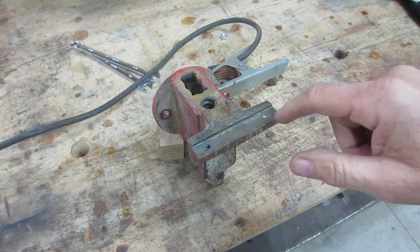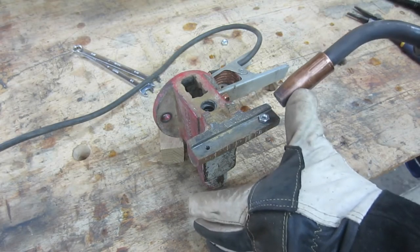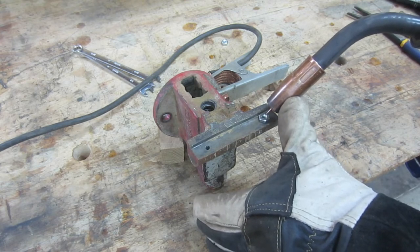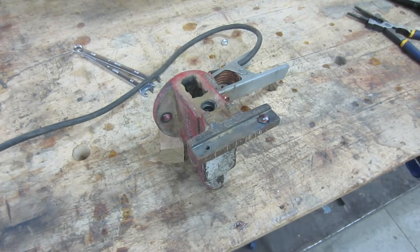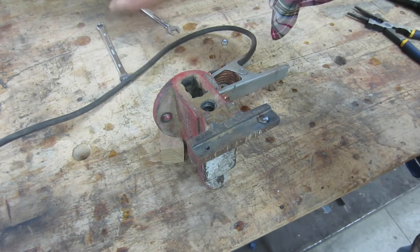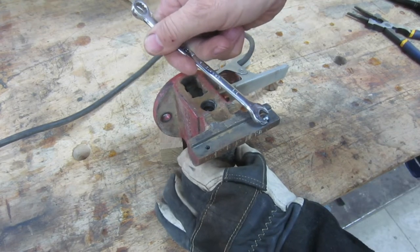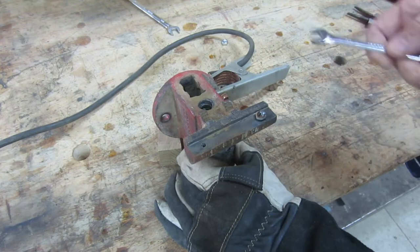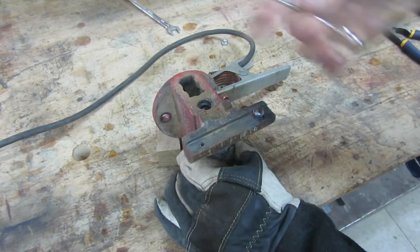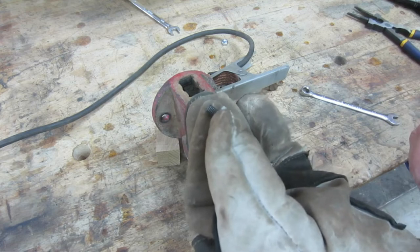So I've got one here that won't come out. This was already snapped off, so I'm going to weld a nut on there and see if I can get it out with a wrench. Piece of cake.